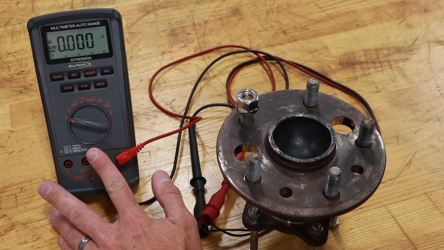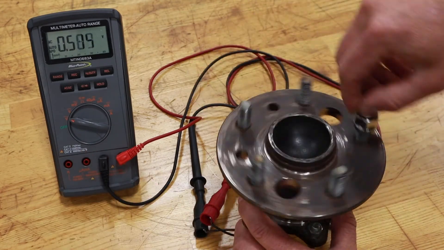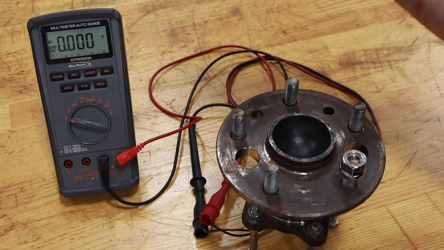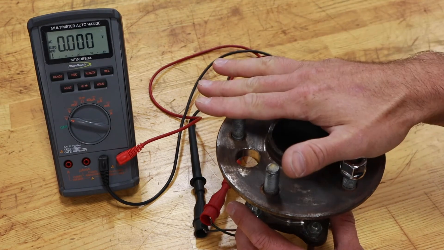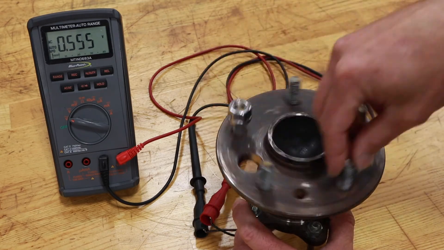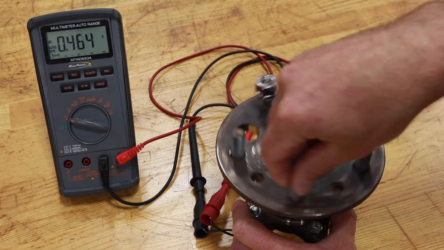So with my meter set up in AC volts I can spin the bearing and I should see the amount of voltage that I see is going to gain an amplitude. It's going to rise with an increase in speed and so I've got to find just a consistent point and decide can it make a consistent voltage.